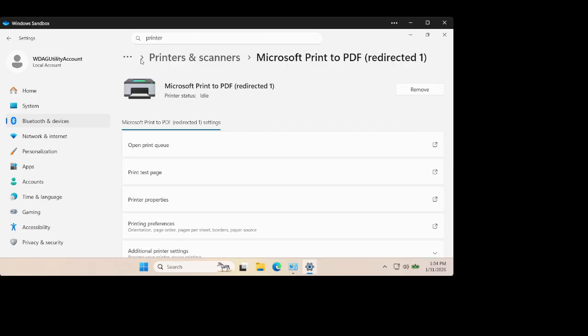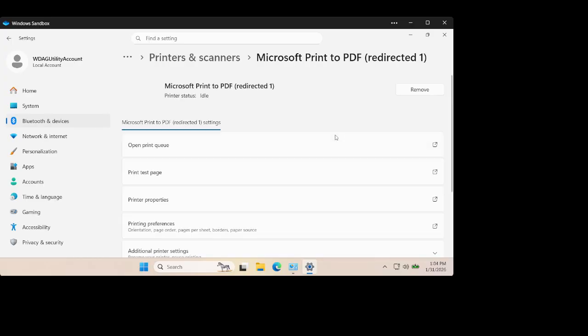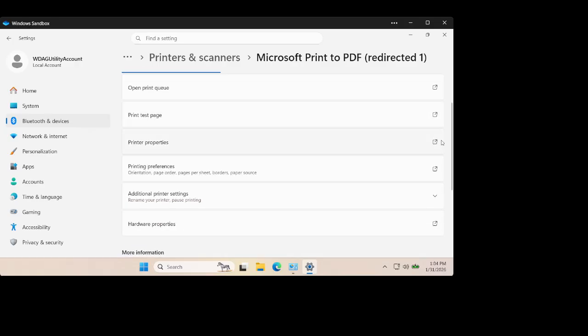So we're going into the PDF printer, and with the PDF printer we have to ensure that the printer is set to default, but you can't check that or set it to default on this sandbox, since we don't have an actual printer. At this point, you check the print properties.